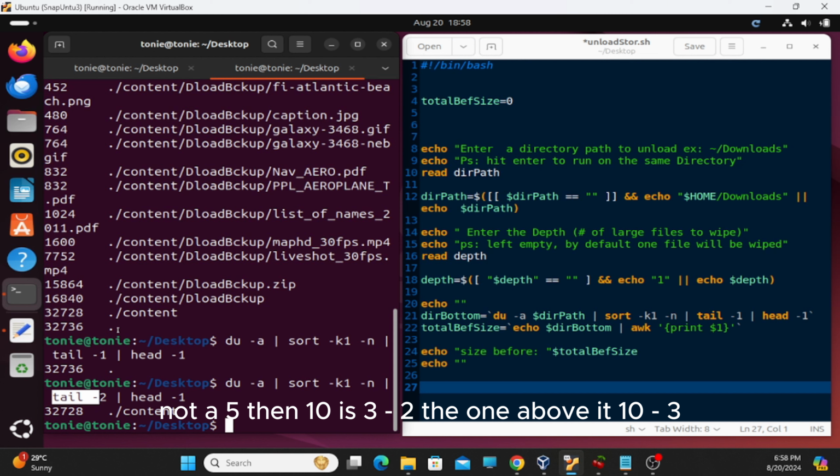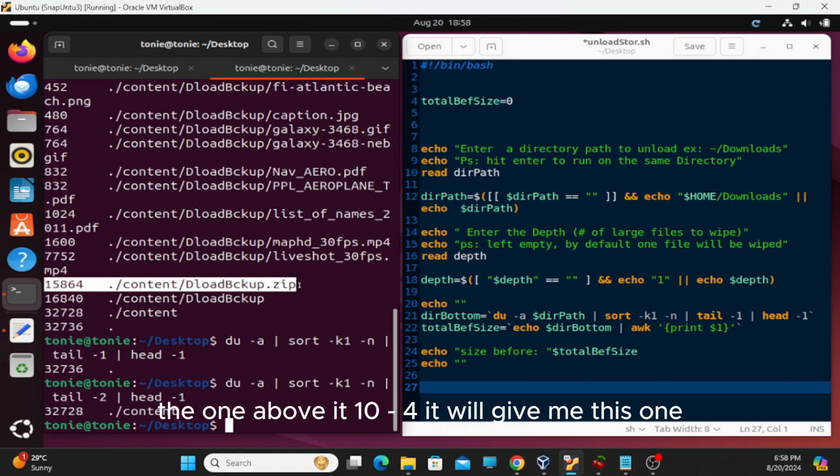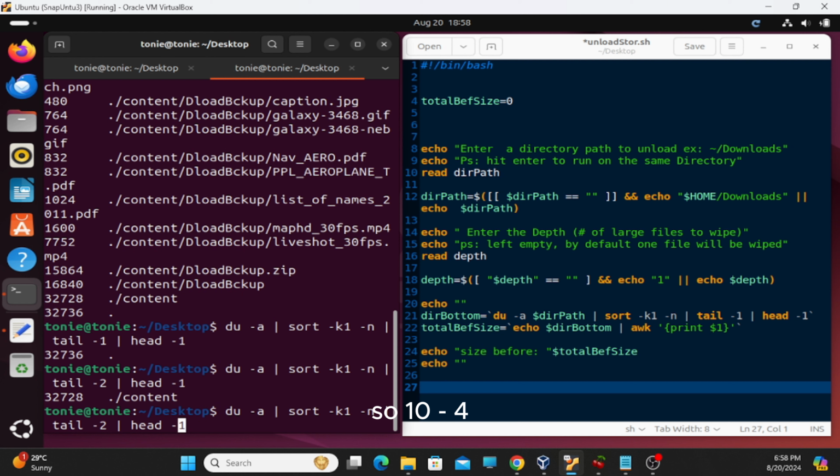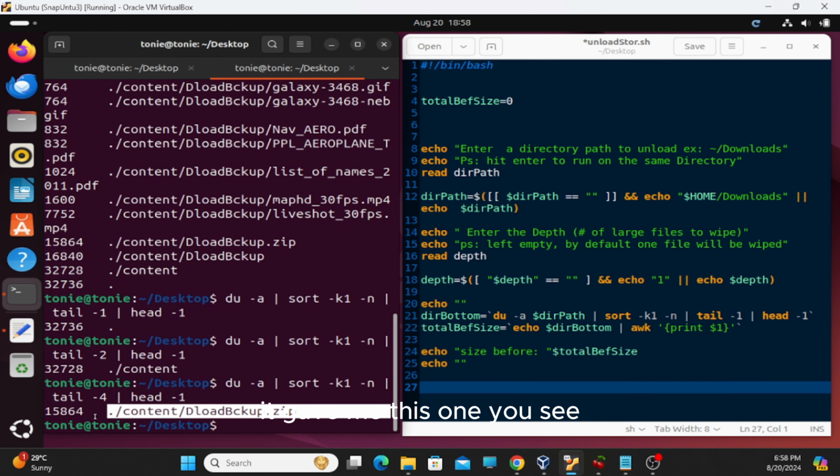Then tail -2, the one above it, tail -3, the one above it, tail -4. It will give me this one. Let's check it. So tail -4. It gave me this one, you see, as we mentioned, and head -1 is important because it is only giving me the top of the list, the uppermost top of the list, not the other things listed below it.